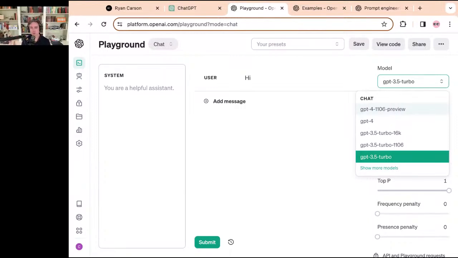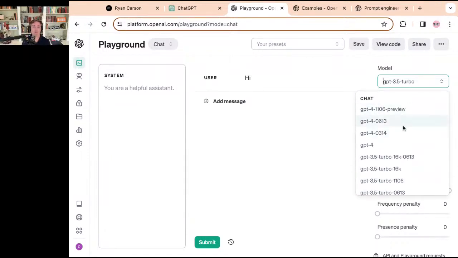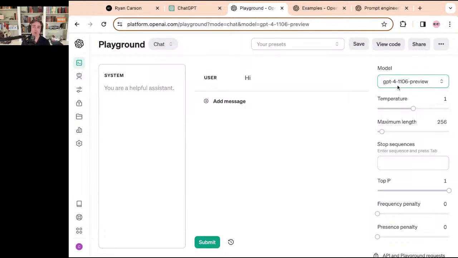If you don't know what a model is and this is all new to you, think about it as versions of software that OpenAI is using. You can use older versions for free or for cheap, like all of these back here, or you can use the new fancy ones if you're willing to pay a little bit. The most cutting edge one is the GPT-4 1106 preview, so that's what we're going to use today. It's the most capable version.